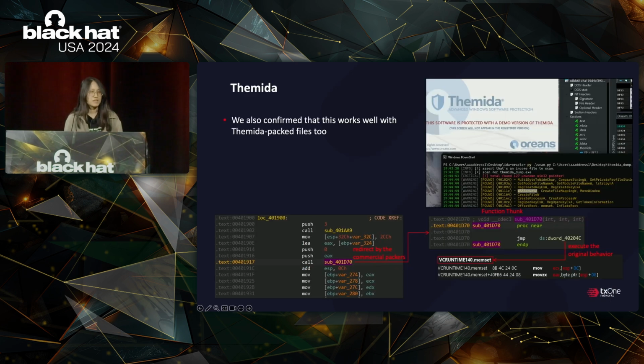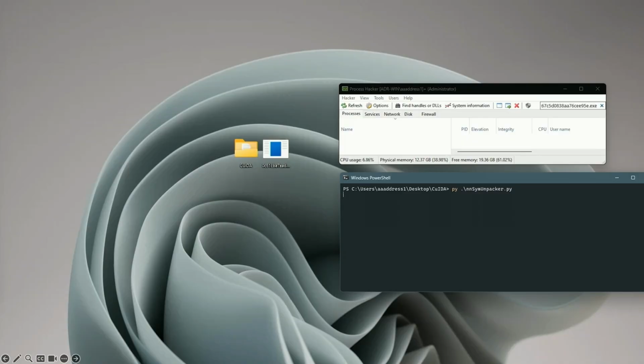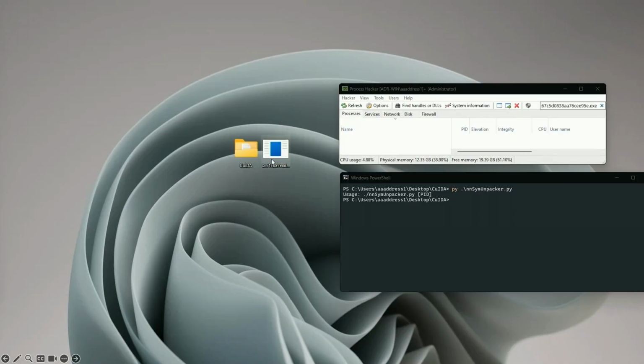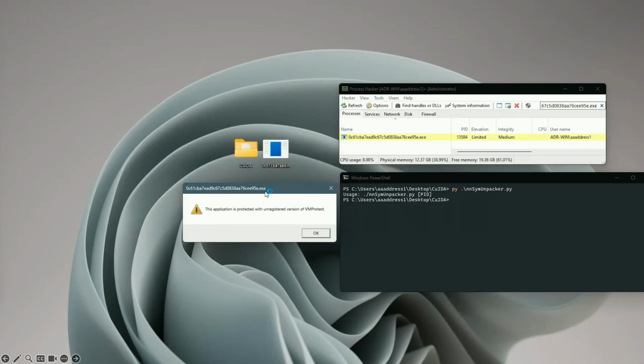As we can see, the above two practical cases we presented are all VM Protect itself. But as we thought about it, while we can use our engine on one of the commercial packers, why not the others? So we also tried it on Themida, and it actually works well. Now let us see the video demo of our engine on packed programs.